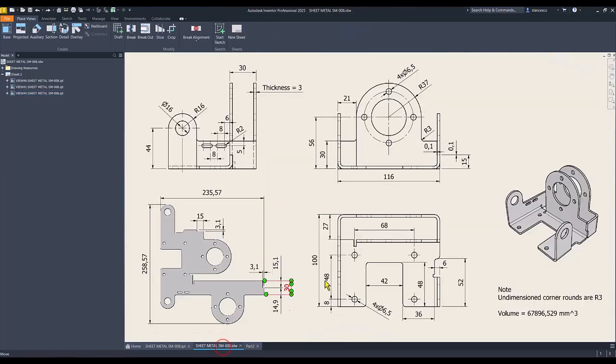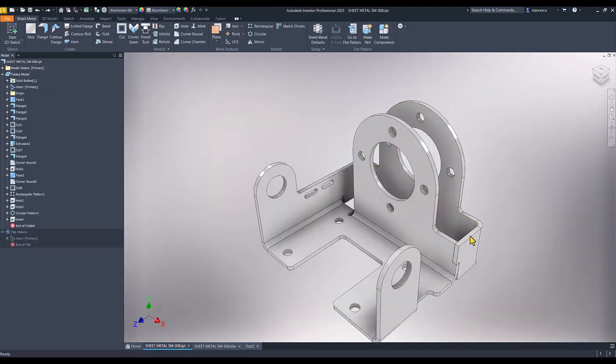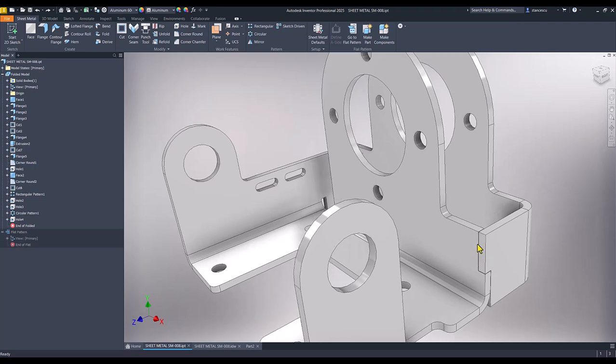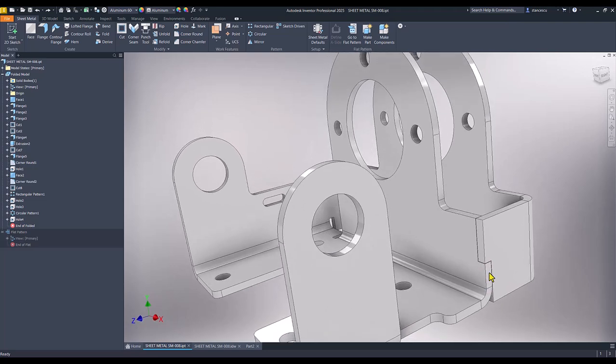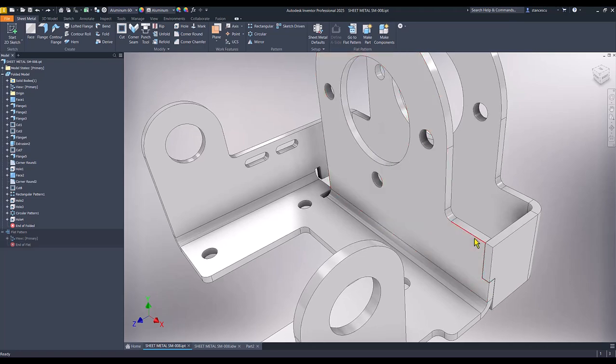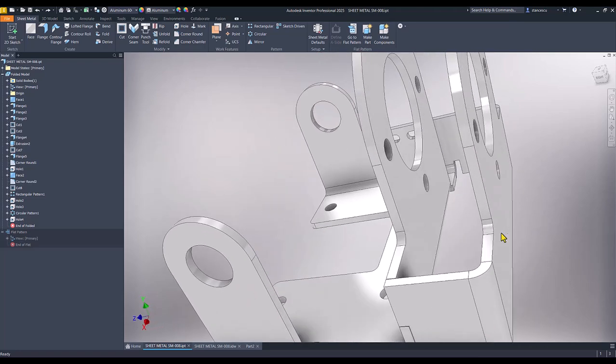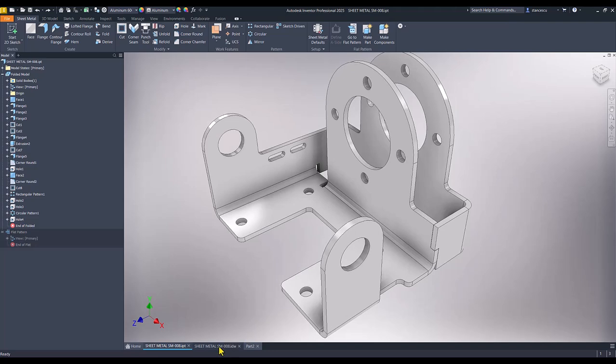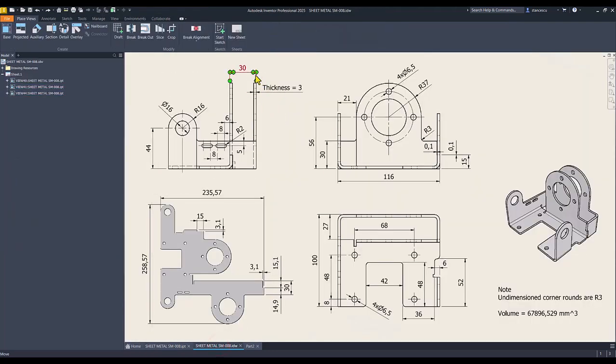Now we want to create this combination of cuts. You see, this distance from this face to this face is 30. Take a look here. 30.